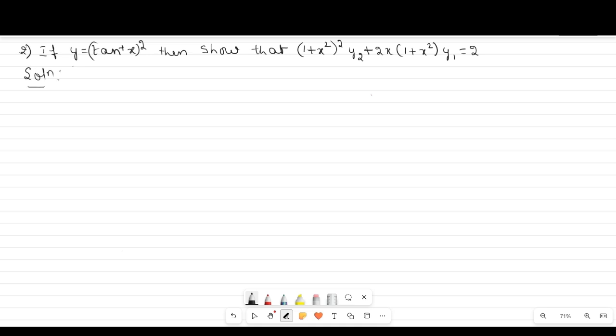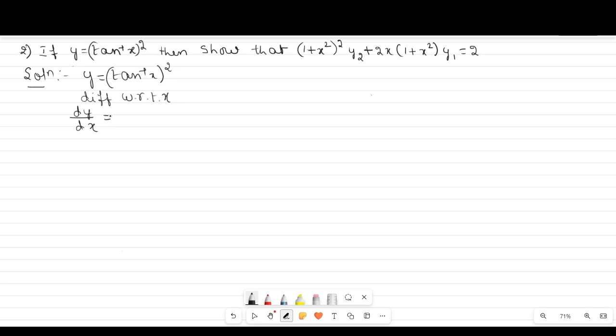See, the question is y is equal to tan inverse x whole square. Okay, so in the power we are having square. So let me differentiate. Let me find out the first order derivative. So differentiate with respect to x. Compulsory. See, actually in this, you must write this step. Very important. Differentiate with respect to x. So if you differentiate y with respect to x, what will you get? You will get the first order derivative, that is dy by dx.